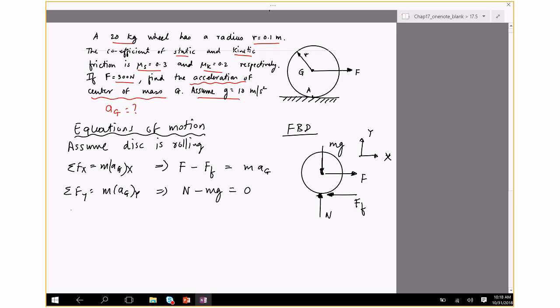And then the third equation, we can write, well, the moment about G equals Ig alpha. You could also write a different equation for the third one. You could write moment about point A, but I'll defer that for later. Let me just do this equation and solve. So the net moment about G: the force F, Mg, and N, all of these three forces pass through G. So the contributions from those forces are zero.